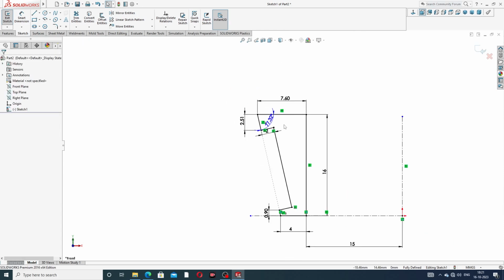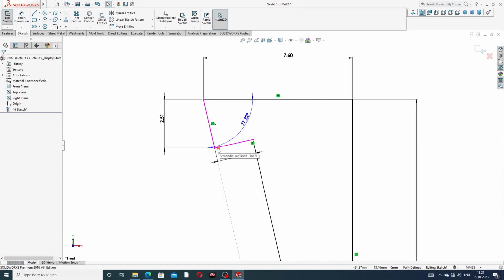Okay, this is very important, and this relation is perpendicular. Okay, all is perfect.